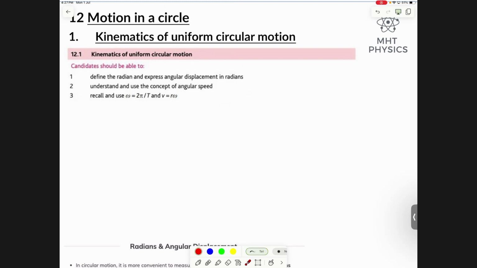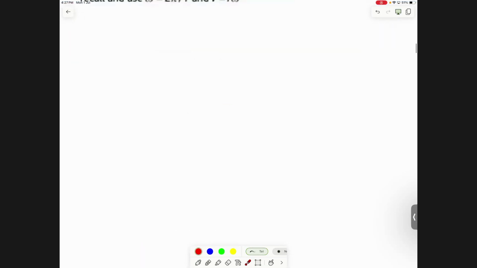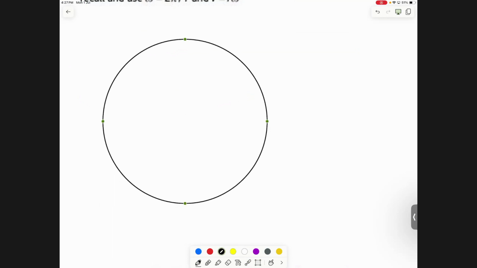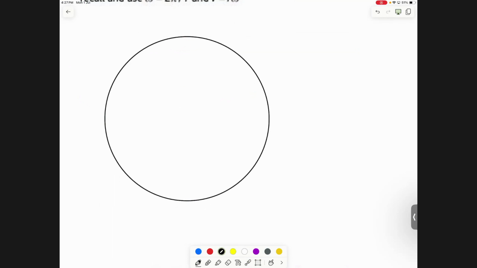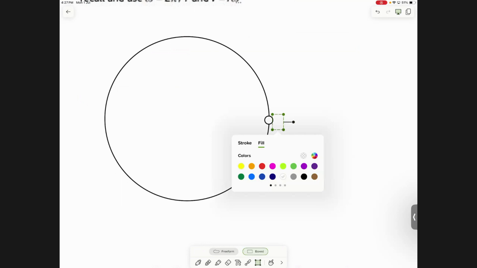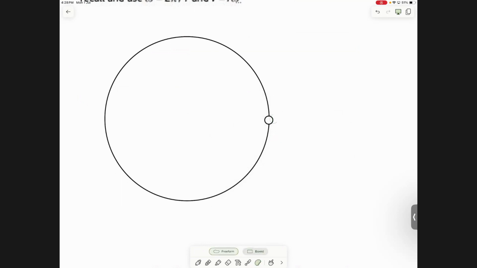So first of all, we need to define the circular motion that we have in our syllabus. So obviously, circular motion means an object goes in a circle, but there are a few more things that we need to know. So the first thing that you need to know is that we are not dealing with all types of circular motion out there. I'll explain. So let's say there's an object here and it's going in a circle. So this is the path it's taken, right? So that's your circular motion. Our syllabus will deal with, because this is just an introduction, constant circular motion.